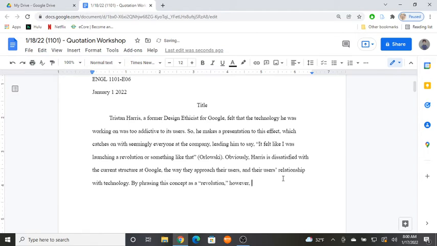Okay. So all we've done at this stage is signal to the reader we're going to focus on the fact that he says it like this, that he uses, in this case, this word. It doesn't always have to be a single word. Sometimes it could be a phrase. So, launching a revolution, if you thought that gave you a little more to discuss, you could do that, but I'm just doing the word here.